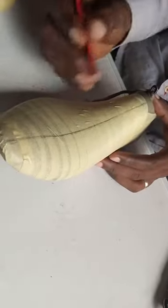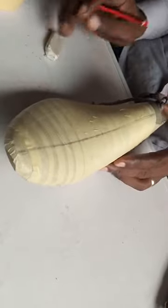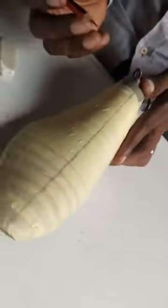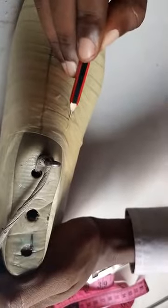So what I need to do now is to start sketching my pattern. And please don't forget that this is a slip-on shoe or a royal shoe. I just want you to follow how I go about this, so that you will also be able to replicate whatever I'm doing here over there.